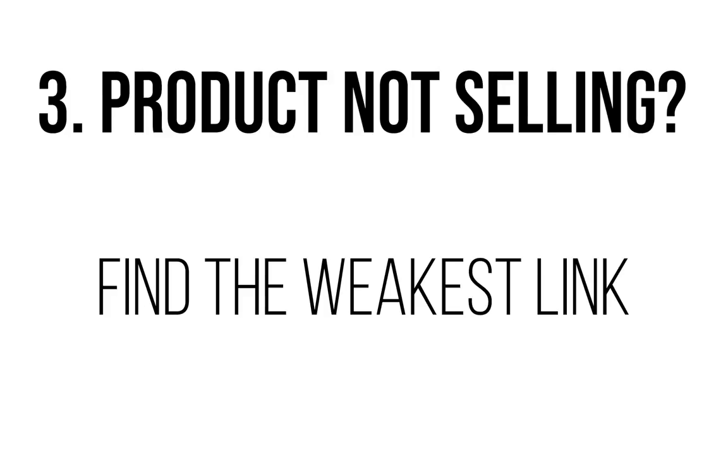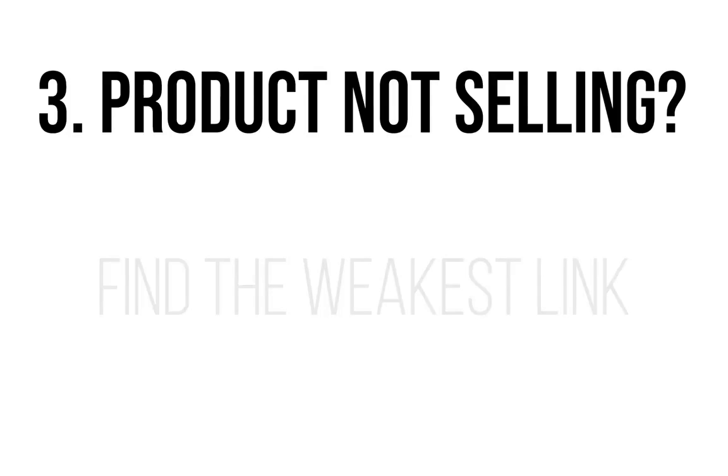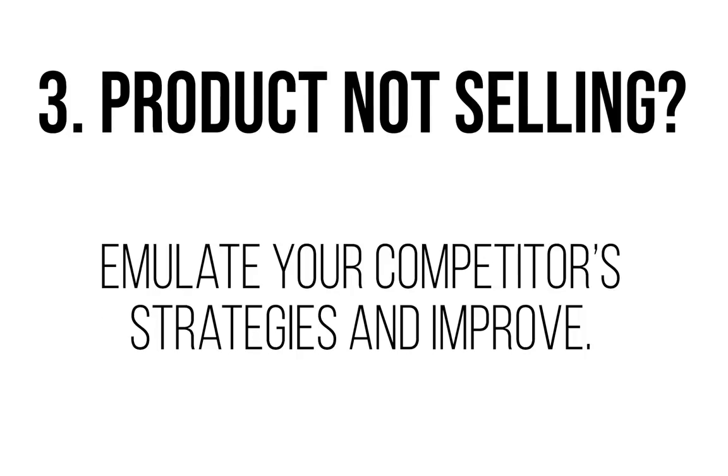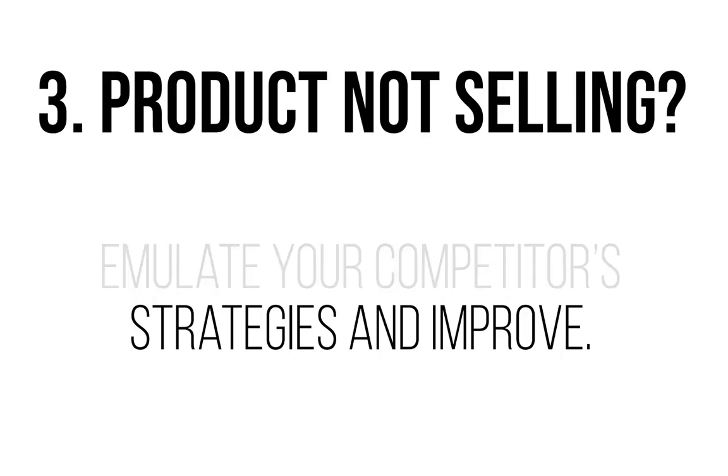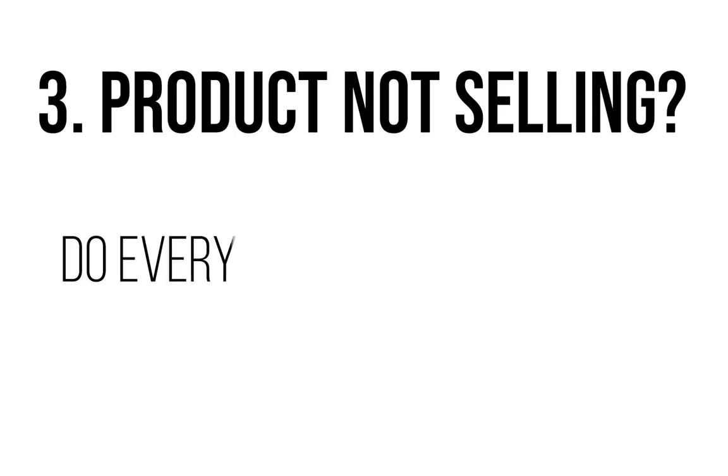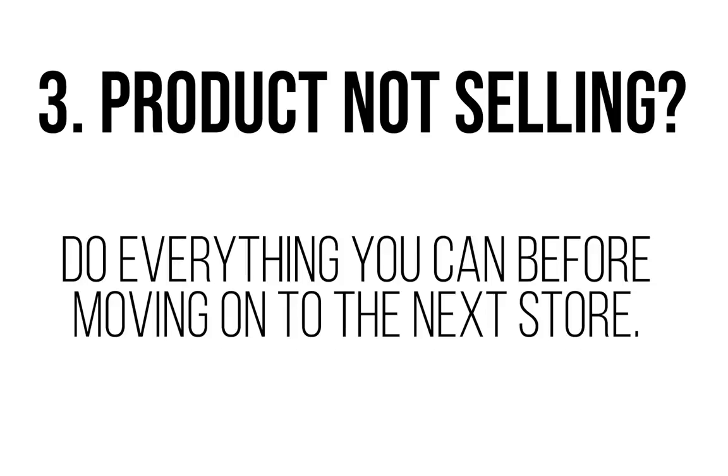What I mean by that, it can be anything on your store. It can be your price. Maybe your price is too high. Maybe your pictures are not good enough. Maybe your sales page is just not nice enough. And in that case, what I recommend you do is emulate your competitors' strategies and improve on them. In today's world, you can see everything that your competitors are doing, and you can see exact examples of success. So there's no excuse for you to basically give up. You can go and make everything work, right? And so what I recommend you do is if you're not selling, that's fine. Just do everything you can before moving on to the next store. Be honest with yourself, and you can always change the product.